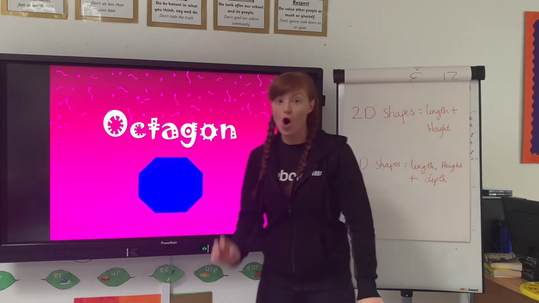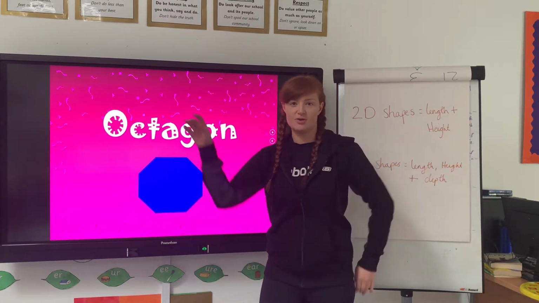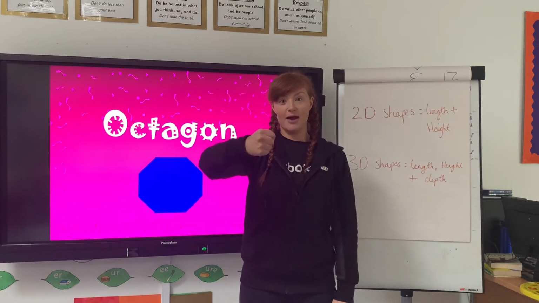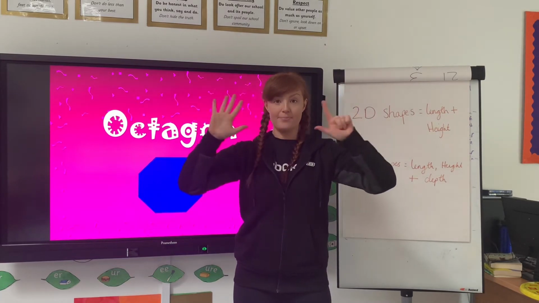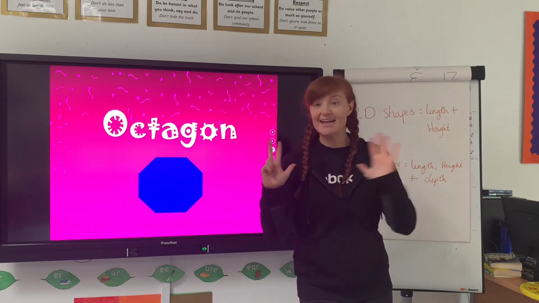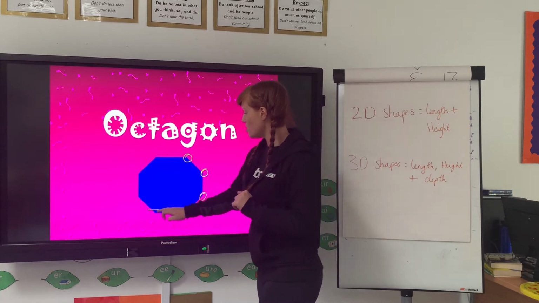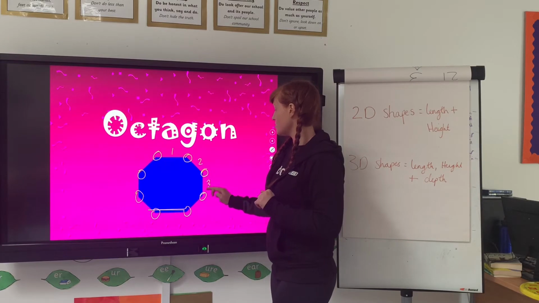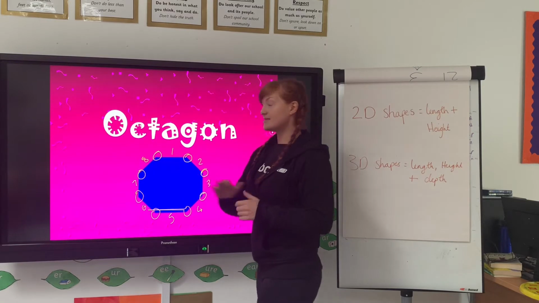And this is my favourite one, octagon. We're going to pretend that we're an octopus with our 8 legs. So, octagon. We've got pentagon holding our pen. Hexagon, that X reminded us of the 6. Heptagon is 7. Octagon, pretending we're an octopus, because that's got 8 vertices and 8 sides. 1, 2, 3, 4, 5, 6, 7, 8 vertices. 1, 2, 3, 4, 5, 6, 7, 8 sides.